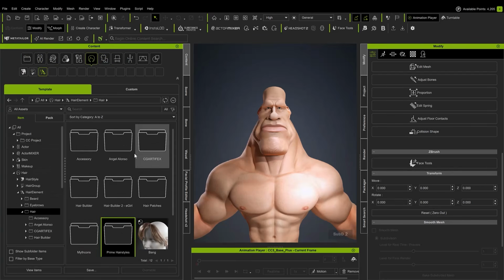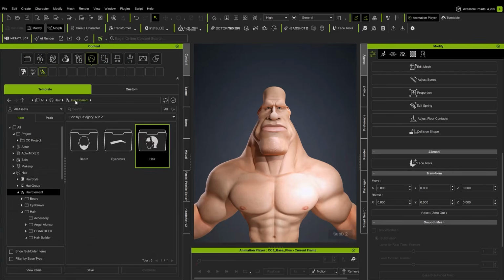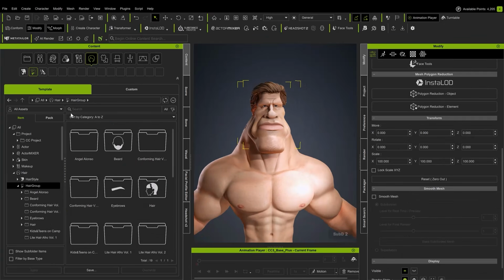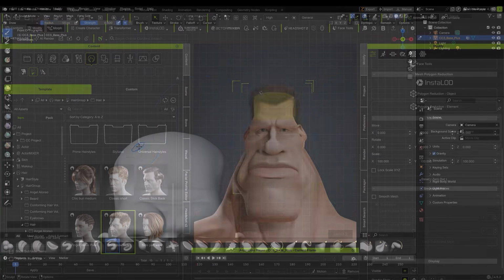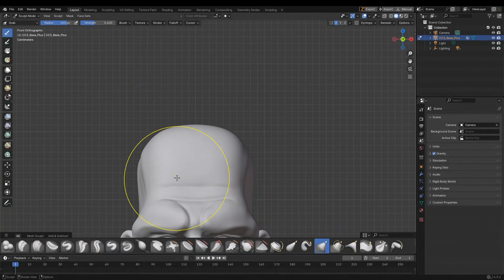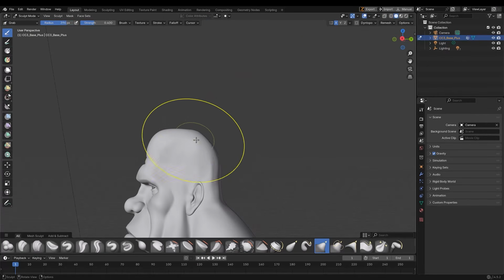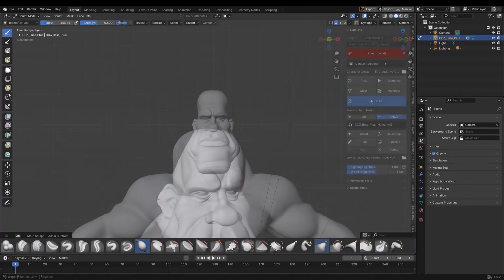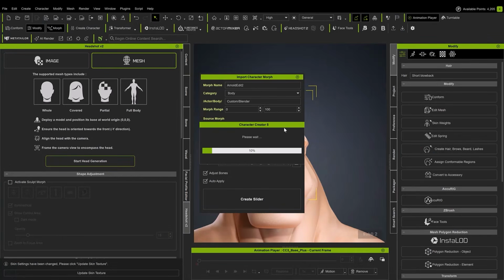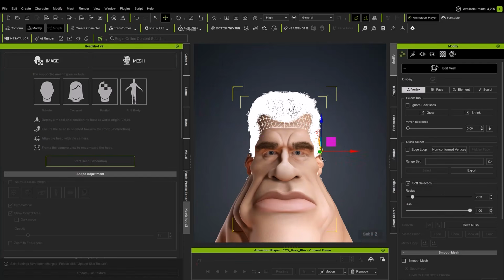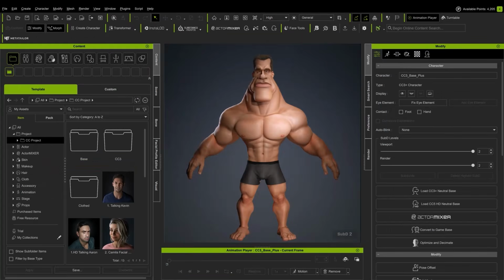I'm trying various hairstyles on him, but I've noticed his forehead is a bit too low, so I'll send the character back to Blender to fix that. And there we go. He's looking much better with the hair and final adjustments.